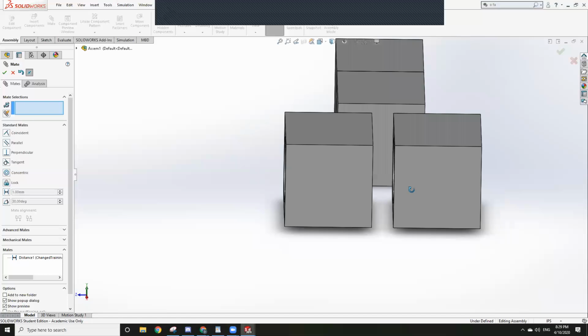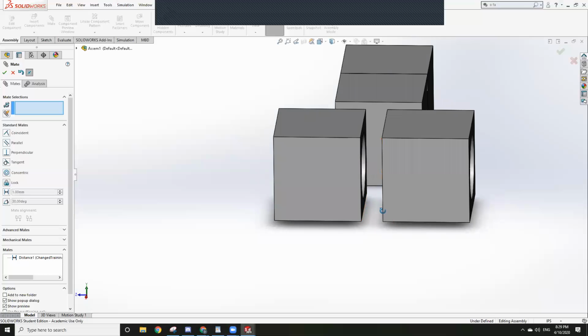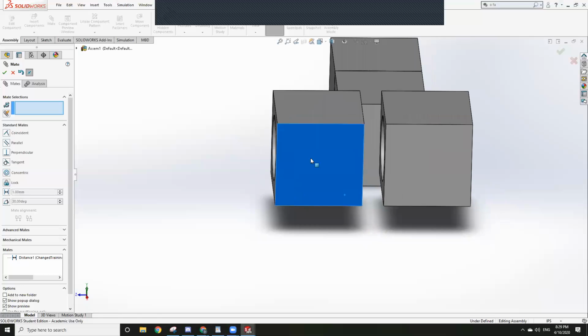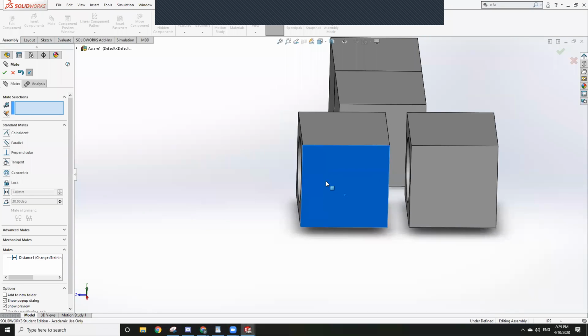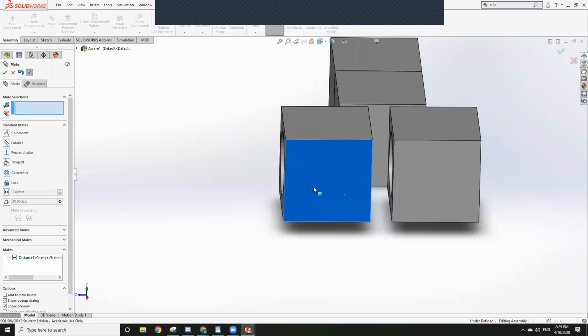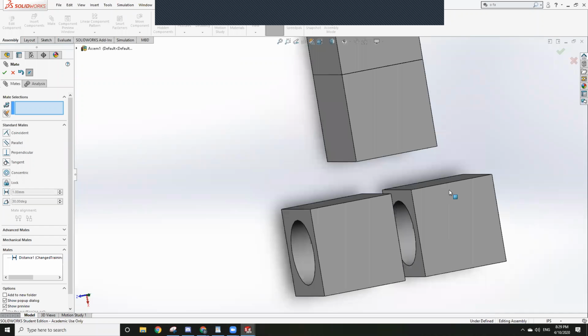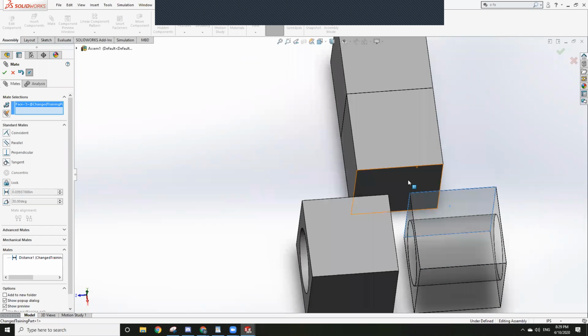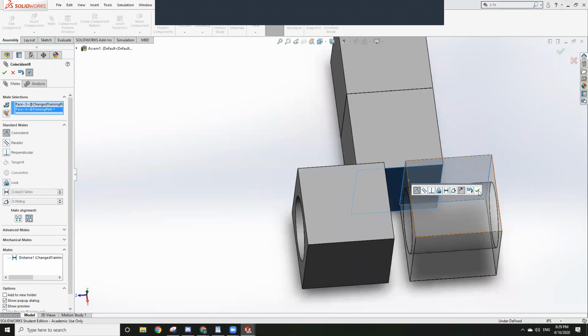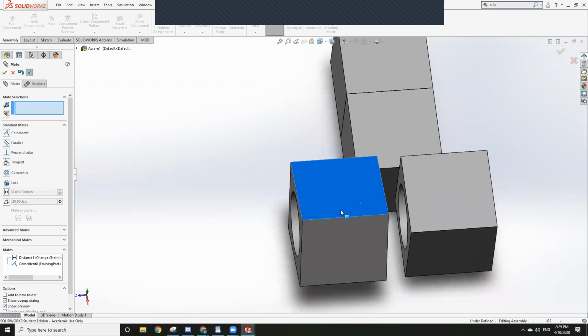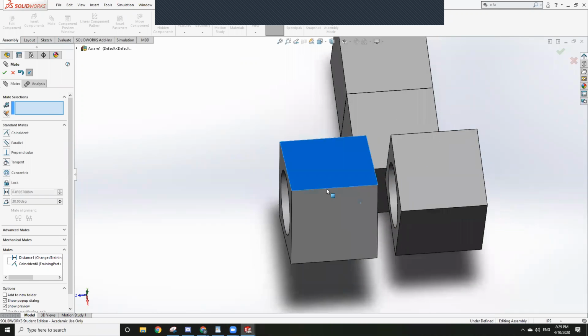Right, back to what we were doing. We set a distance apart, and now if we move this around, we can see that it's still not quite the same. I can still rotate this, and these can still move up and down.